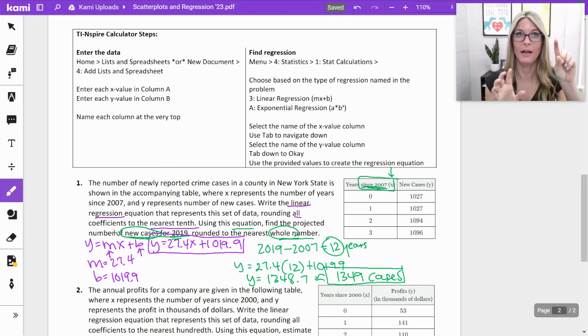Each of them has specific rounding rules. So there's kind of 4 things you need to check. Writing your equation. What kind of equation? Linear, or in a minute we'll see an exponential. Rounding that correctly. What information were you given? X or Y, plugging that in and making sure we round correctly. Okay, let's look at number 2.